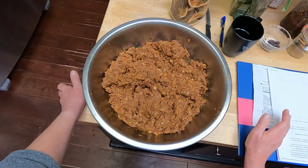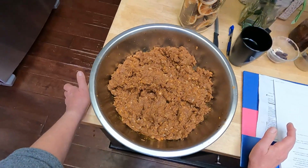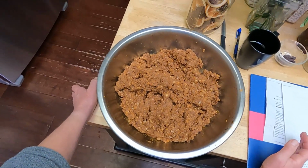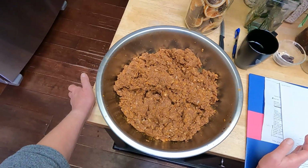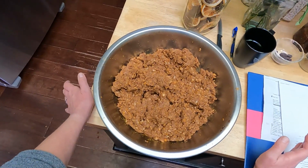So give this a try. Feel free to experiment with just ground pork that you might be buying from the grocery store or that you got from your own pig. You don't have to overcomplicate it. If you really want to get into this, you can grind your own pork with a grinder. I often don't do that. I usually just use the ground pork that I got with the pig that I bought. But Mexican chorizo, absolutely delicious.